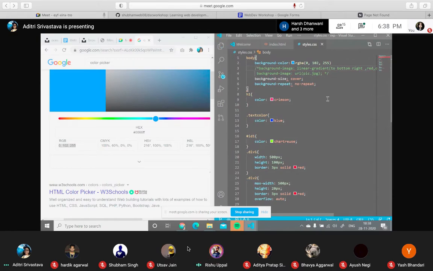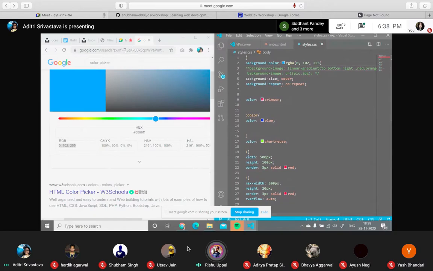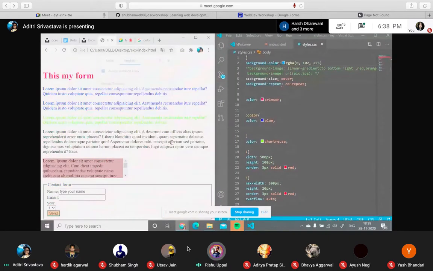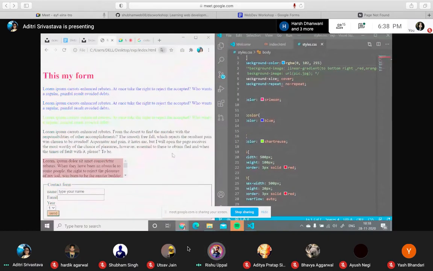Ma'am, for background image, is it necessary that we should apply an image in the background first, or can we do without that also? You can go without it also. Ma'am, as I have not inserted any image in the background, there is no effect with linear gradient.